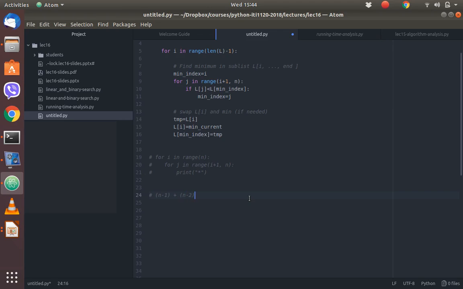Okay, we come back in. Next value I take is 2. So we go here, 2 plus 1 is 3. We go from 3 to n. That prints n minus 3 stars. Okay, and so on. I hope you can see the pattern that this goes down by 1.